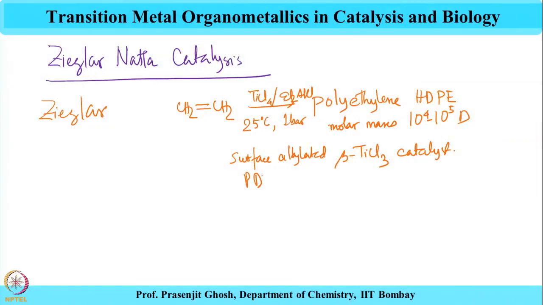One of the major limitations of Ziegler's method is that they had a very broad distribution of molecular weight, and their polydispersity index, PDI, is high. So, the polymers were of a broad range of distribution of chain length. Then the emphasis became on developing single site catalysts, which will have uniform active species, and as a result one can get a narrow distribution of molecular weight, and those are called low PDI polymers. So, this had been the work of Ziegler.